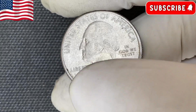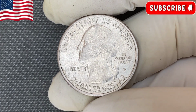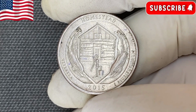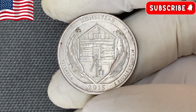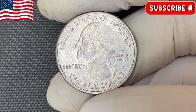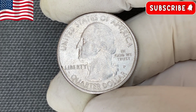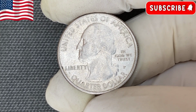Professional coin grading services like PCGS and NGC have documented various versions of these errors, and collectors are constantly on the lookout for them. Coins that are perfectly preserved, those that haven't been circulated and maintain a high mint state grade, are the ones that spark serious interest. The secret to a coin's worth often lies in its grade. Coins rated as MS-67, MS-68, or even MS-69 are exceedingly rare, especially when they also contain noticeable errors. These are the coins that cause bidding wars at auctions, and it's easy to see why.